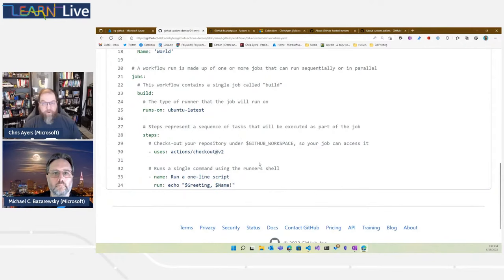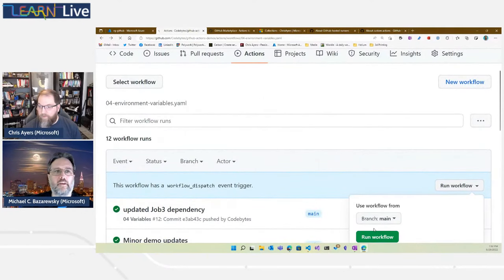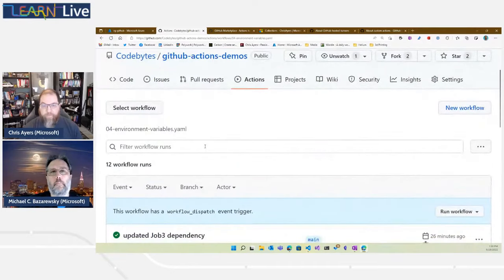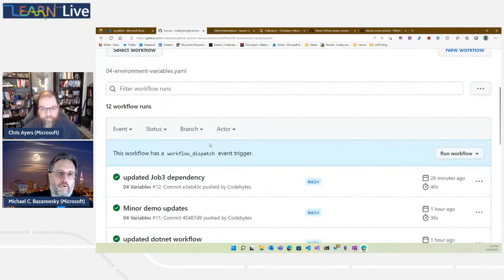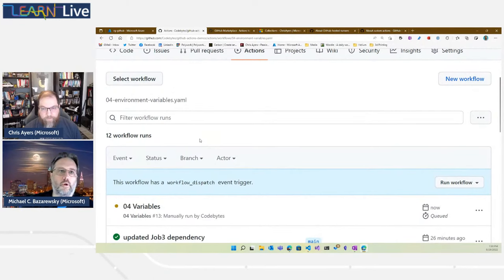So those environment variables are in my bash process when it starts running that command. And you aren't needing to escape the dollar sign, which I think is an interesting thing to point out. It's just literally passing that on to bash, and then bash is reading that environment variable like it normally would.